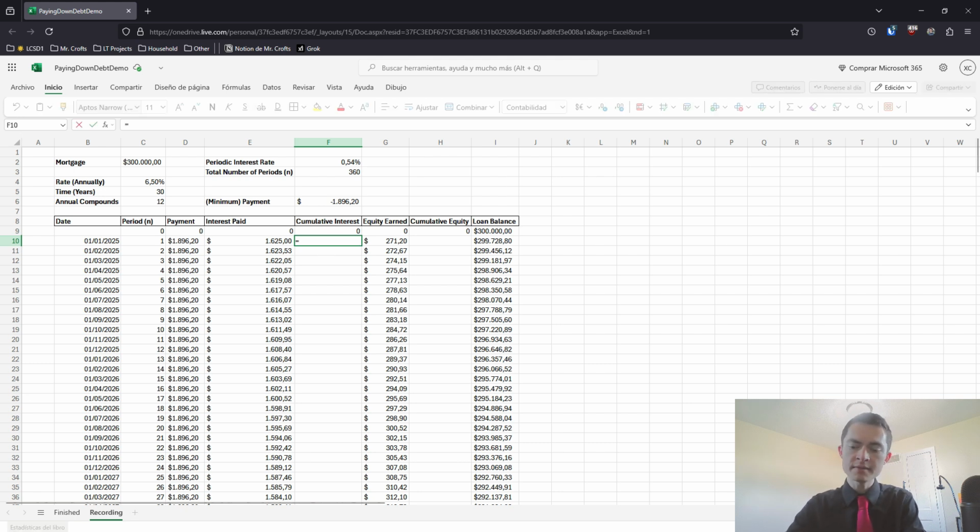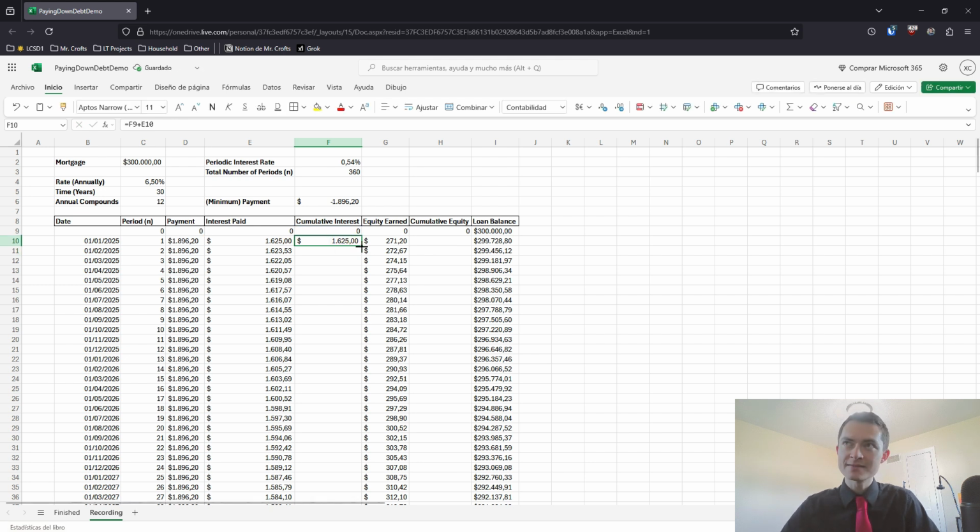Our first payment, we're paying the amount of interest that we have paid so far, which is to say the last cell, which is the only one that doesn't have the formula yet, but it'll make sense in a second, plus the amount of interest we're paying on this payment.